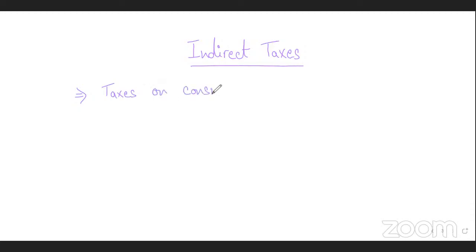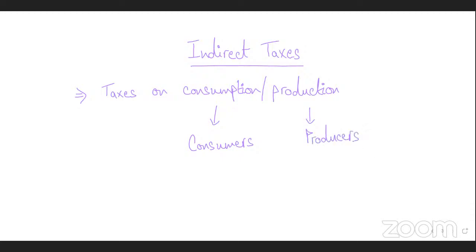Now, whenever government imposes tax on a product, that is an indirect tax, right? Now, the way this tax is collected is that indirect taxes will be split between consumers and producers, because who's the one consuming? Consumers. And who's the one producing a product? Producers, right? So the tax which is imposed on a product will always be split between two groups, which are consumers and producers, right? Are we good on this?